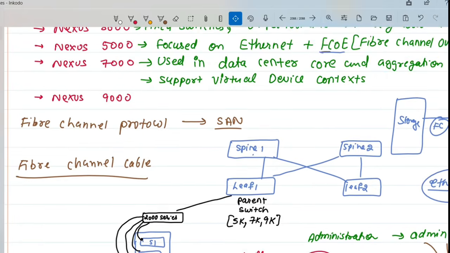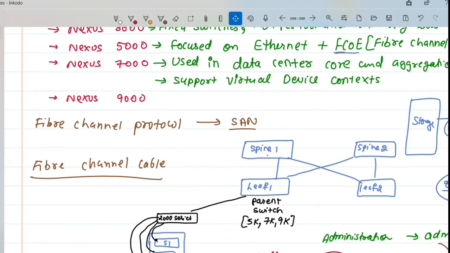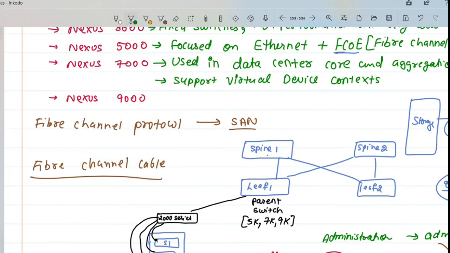So from the admin's point of view, we will have the separation. Then let's come back to the Nexus 9000 series. The Nexus 9000 series is the most advanced, the latest, and the most deployed in data center networks. This is the summary, guys; I'm just giving you the summary, then we'll talk about the Nexus 9000 series also.